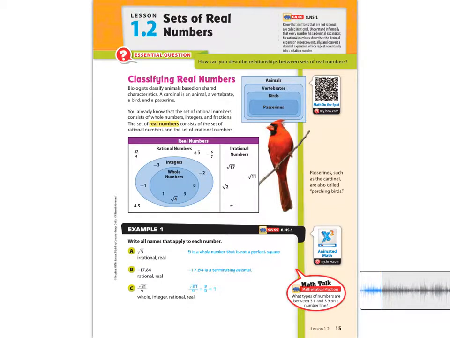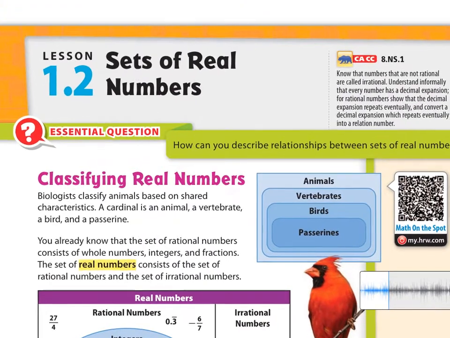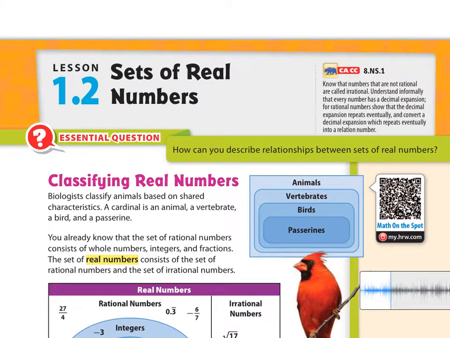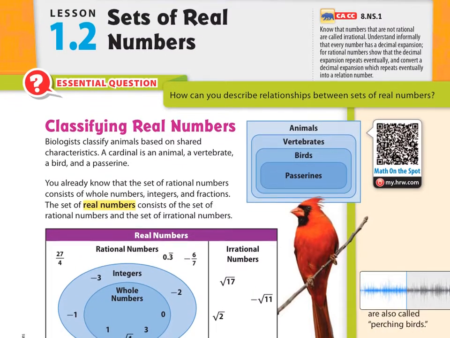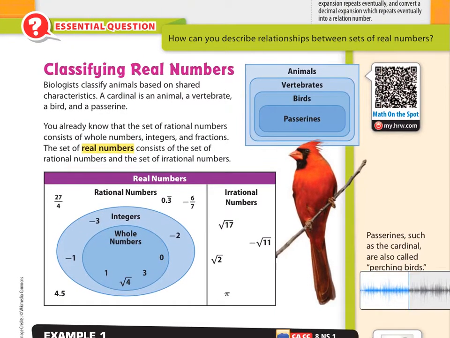This is lesson 1.2, Set of Real Numbers. The essential question is how can you describe relationships between sets of real numbers? And the standard, I'm not going to read this whole thing here, but it's up in the top right, 8.NS.1. So real numbers, what are these things called real numbers? Something that we're going to be working with all year.